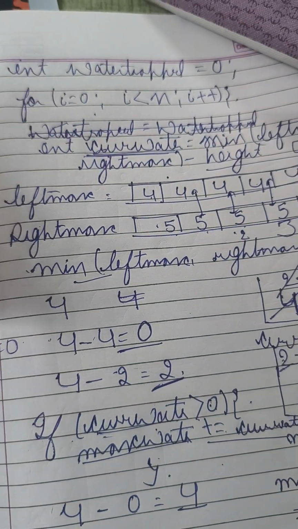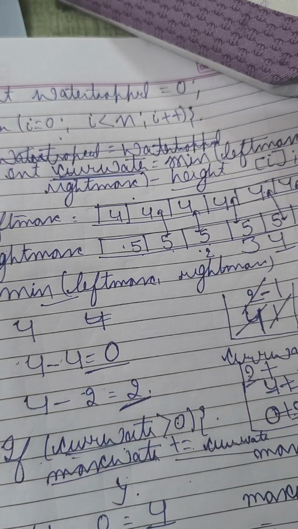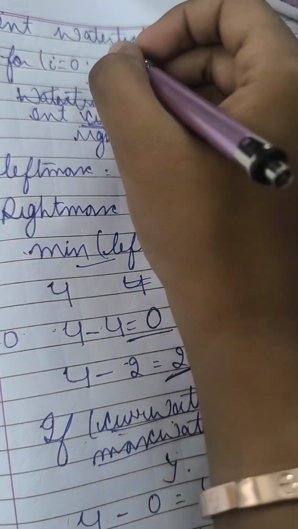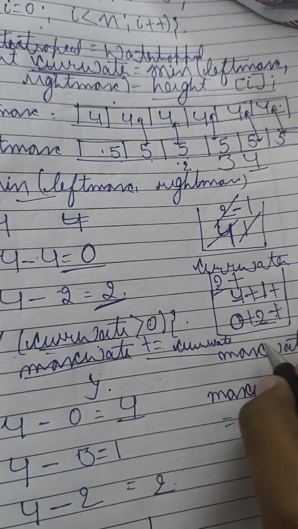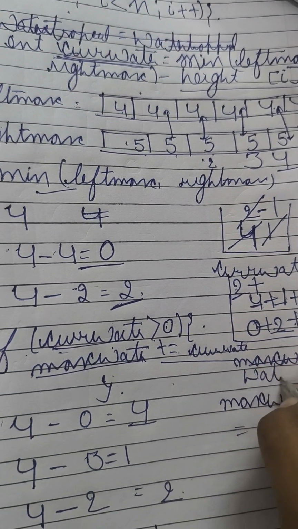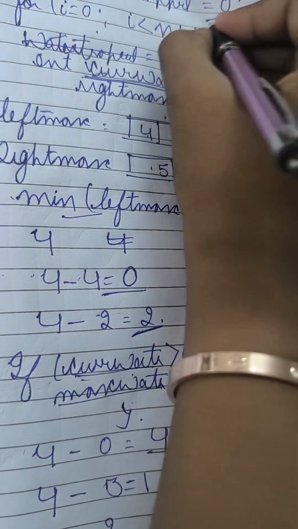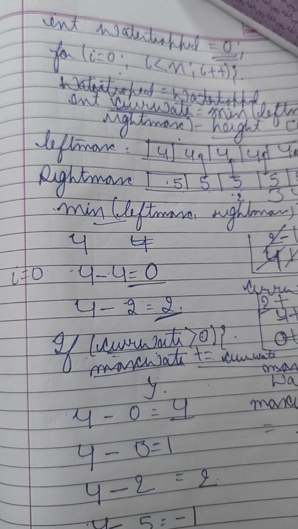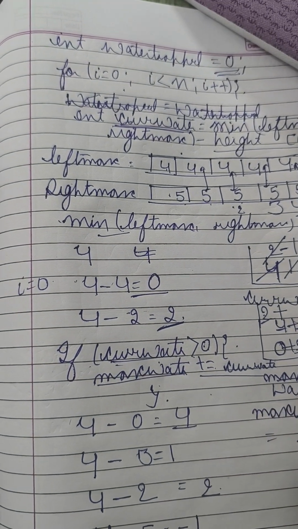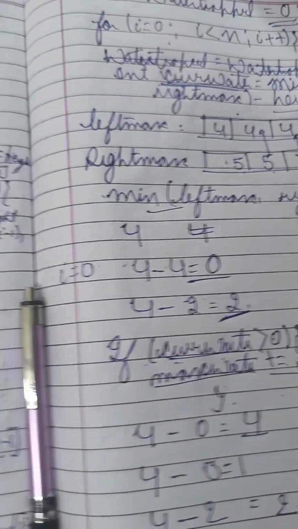Then I did the minimum of left max and right max minus height of I. Here I have declared it water trap, but here I wrote max water. The variable is the same, meaning I was trying to do the same thing. It is water trapped only. Earlier I initialized it with 0, you could see over here. So then we found how much water is going to be trapped over here. So this was all. Now let's run this code.